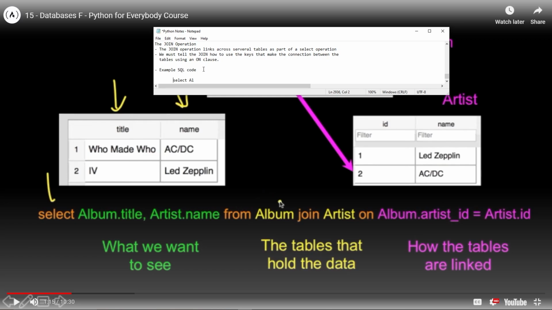Select album.title, artist.name, from album, join artist on album.artist_ID equals artist.id. All right. So what I'm thinking is this is a little bit confusing, right?